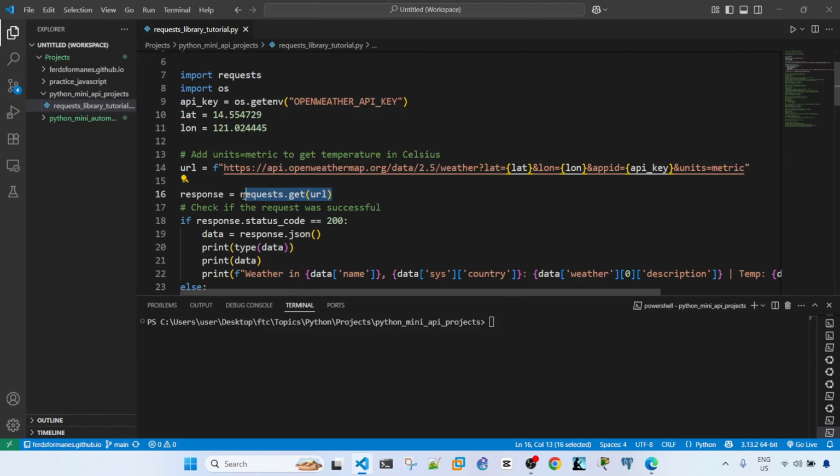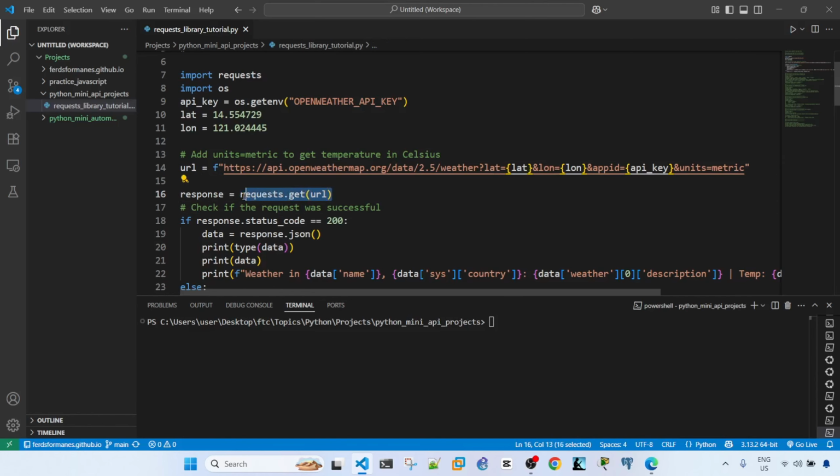So response, right? This is the attribute that you need to actually see if the request is successful or not. So here we are saying that if this status code is equal to 200, we perform this action, right? We are assigning the JSON function into a variable called data.